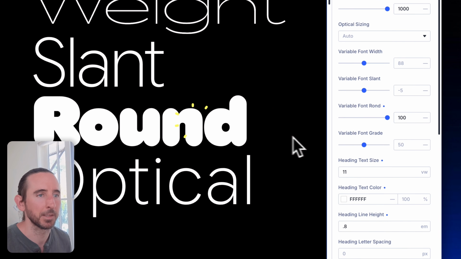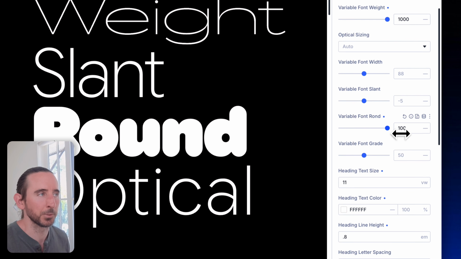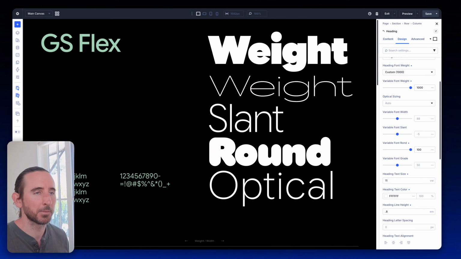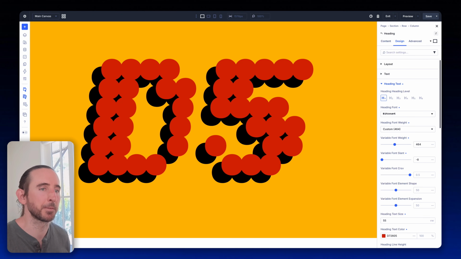You can make the font round. So instead of choosing some particular rounded font, you might like Google Sans Flex, but you want to make it a little rounded, you have control over that. So each font comes with a different subset of options, and they give you so much more control over the style of your font. Here is another fun example.